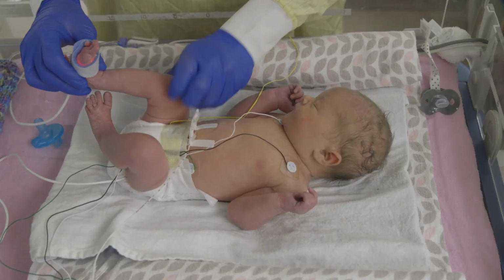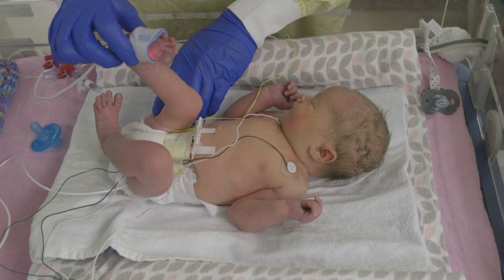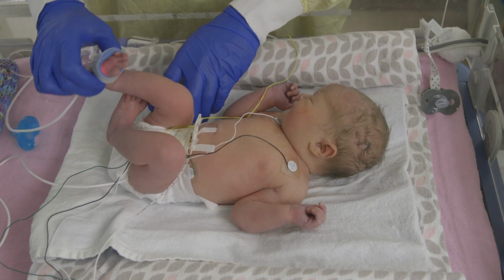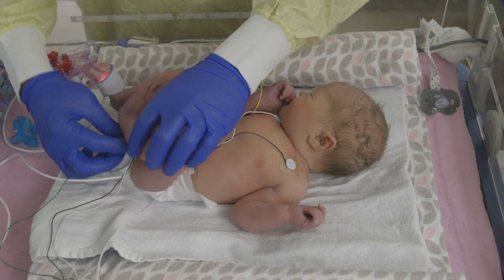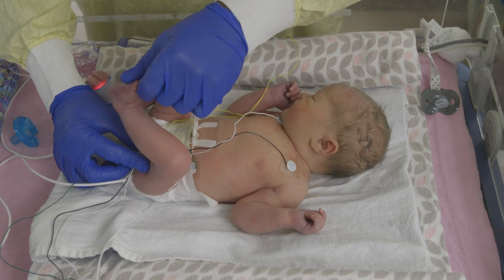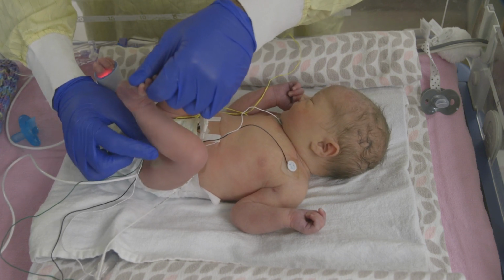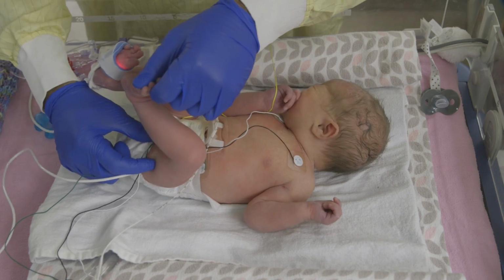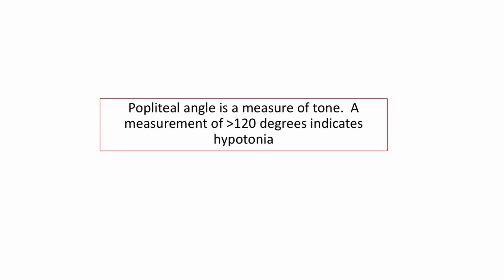In addition to full range of passive movements, another way to measure the muscle tone in the lower extremities is assessment of the popliteal angle. With the thigh fixed to the body, the leg is extended and the angle is measured behind the knee. This is usually 90 to 120 degrees in a normal newborn. A wider angle indicates low muscle tone. It's important to compare the measures from one leg to the other to rule out unilateral lesions in the case of a focal brain injury.